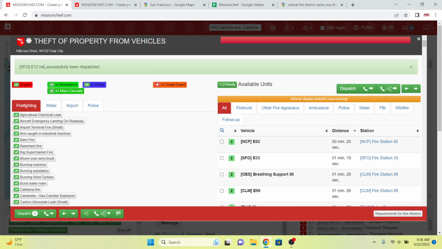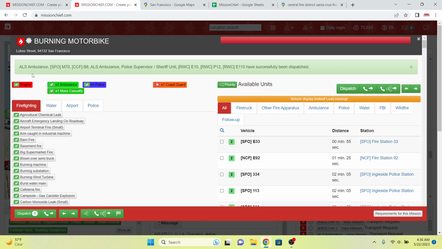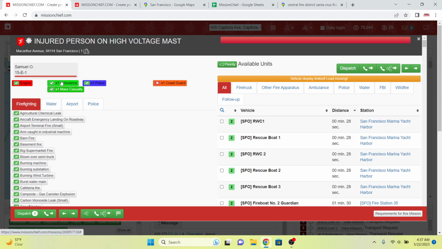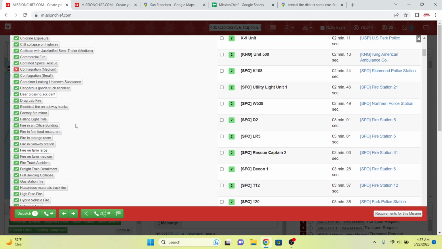Yeah, once we're done with these calls, we're gonna do something a little special in an episode here. I'm gonna show you guys how to research vehicles and stations and stuff like that. So injured person, high voltage mass. We're just about done here.